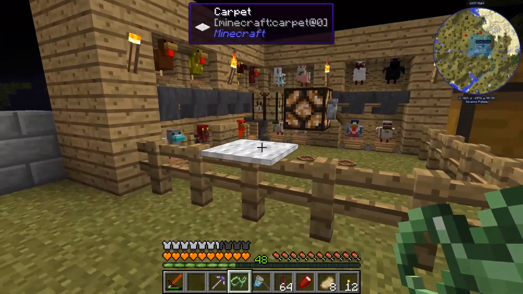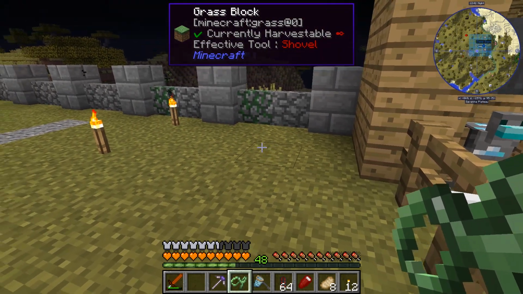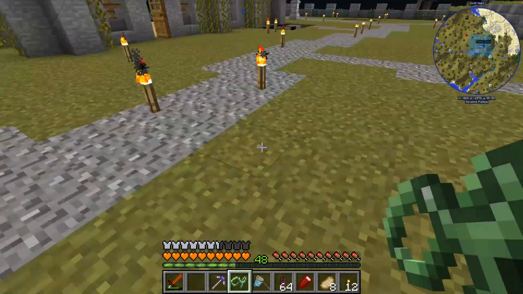Since we have the chickens here, they're producing lots of eggs, I will eventually run a line over here with the eggs over to a crafter that'll be right here. That'll do all the work. But to get this to working right, I need to run a power line from my power system, okay?